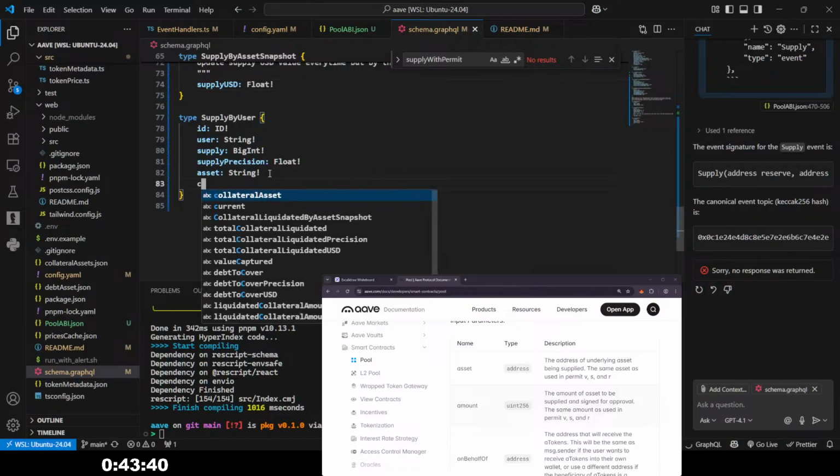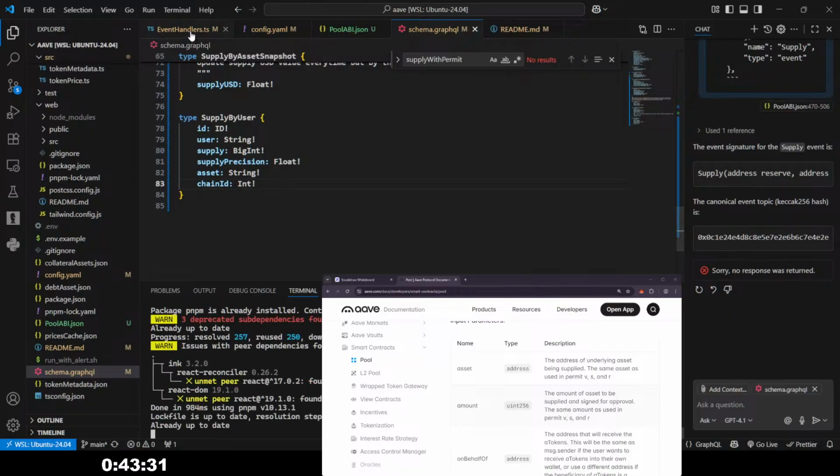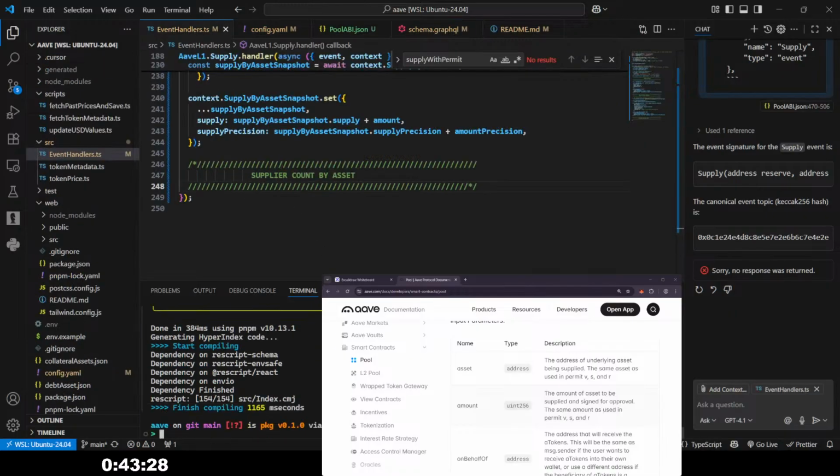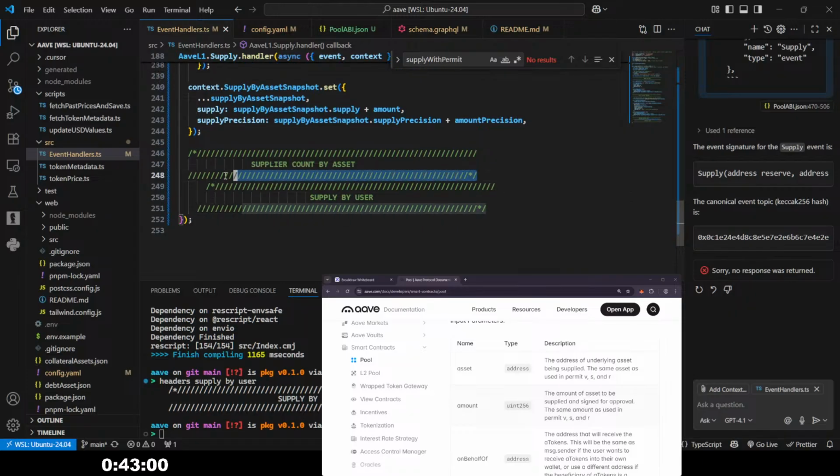Okay, we should do like chain ID int, then codegen, and we will do supply by user. So chain ID is there in the... remove this.